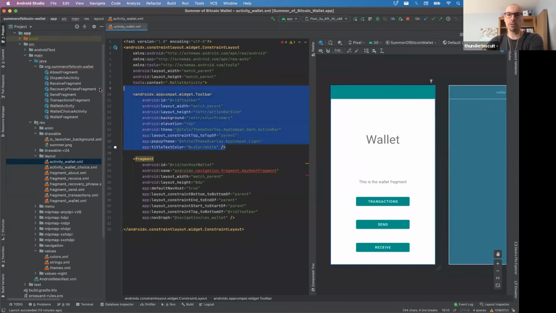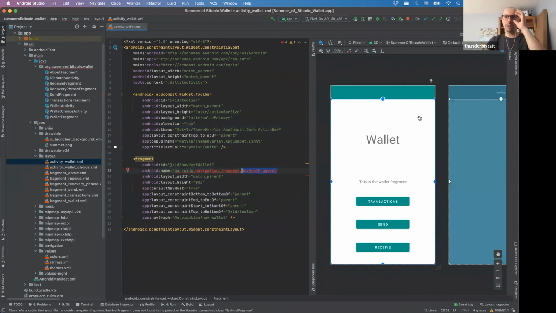There are 2 items on this whole activity: a toolbar and a fragment. And this fragment is a navigation fragment, a nav host fragment. It's this size, the blue outline here. This fragment is saying, I'm a navigator, basically. I'm going to go between different places.